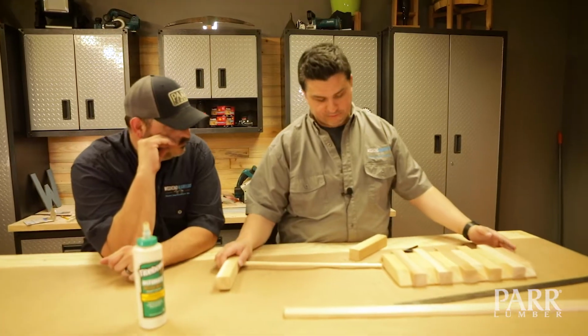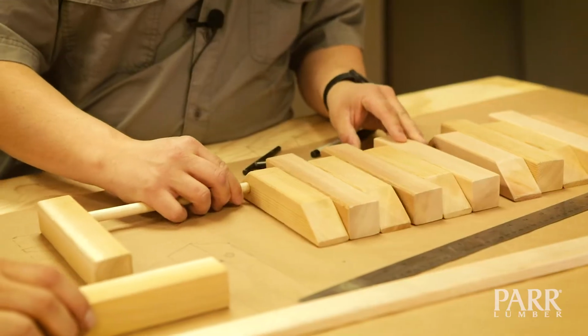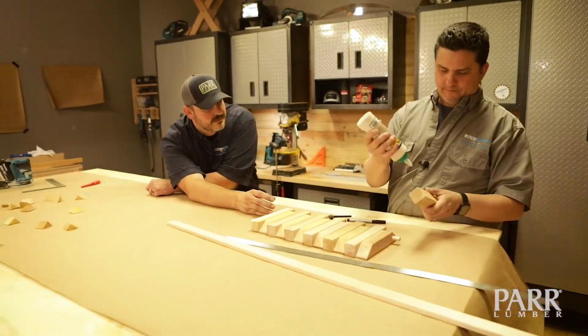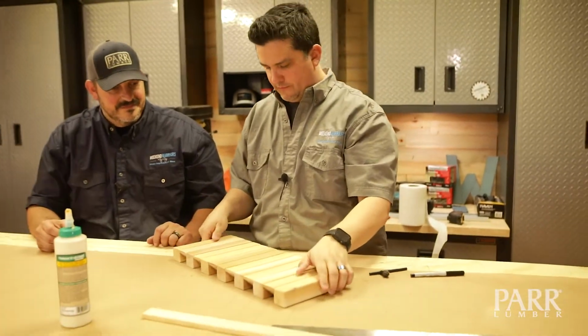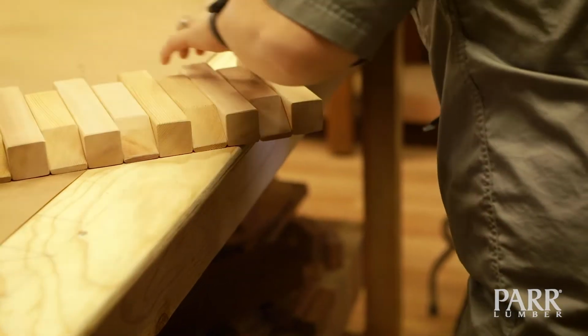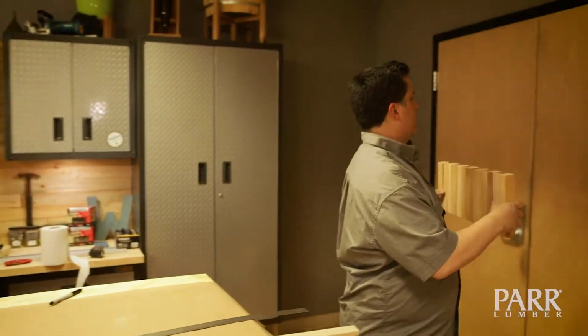Here we go, Tony, moment of truth. All right. Slide that through there. So now I'm going to take my finish nailer, just like that. Let's hold it up to the wall, Tony.